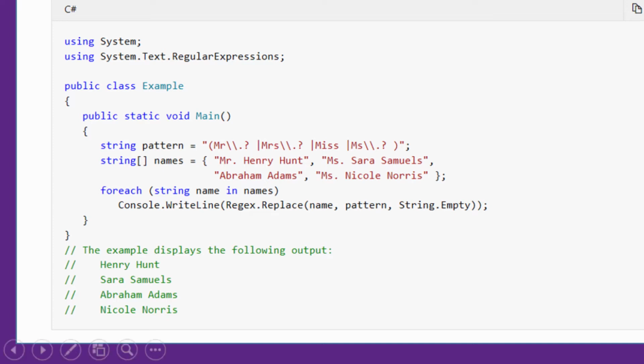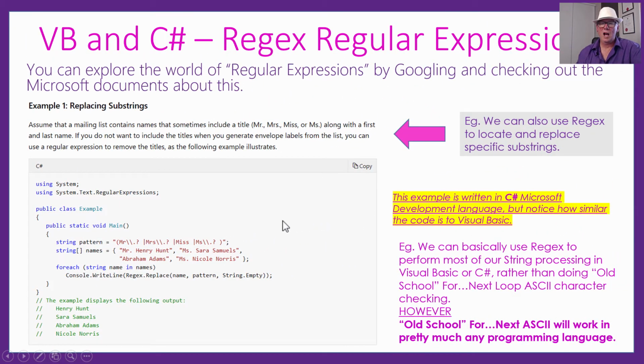So if you've got people's names with Mr., Mrs. and Ms. on them or whatever, and you just want to take those titles off, so you've got Henry Hunt, Sarah Samuels here, just to put some stickers on some name tags or something like that, you can do that, and you just go along with a regex and replace the pattern so that you remove these Mr., Mrs., Miss, and Ms. off the front of the string. So you can just get rid of them and just have the name part instead. So that's a handy thing to know.